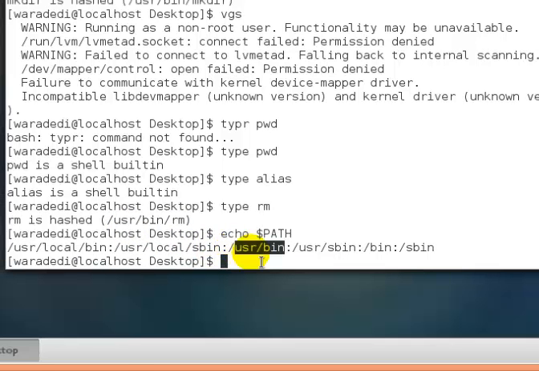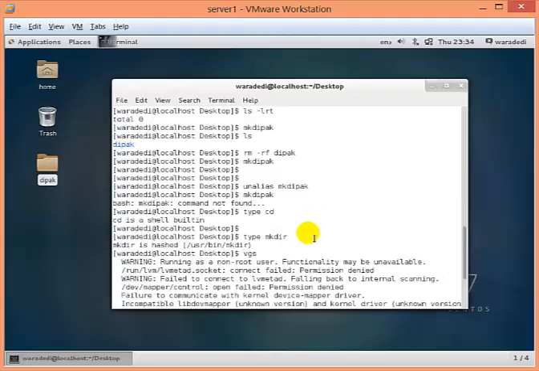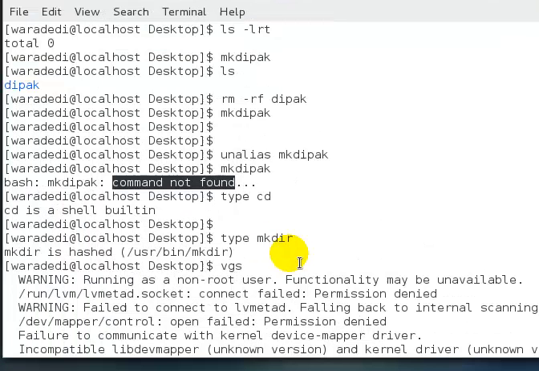Whenever you run any external command, the system will try to look up here for that command, and if that command doesn't exist in this path, the system will show this error message, command not found, because it does not exist in the path.